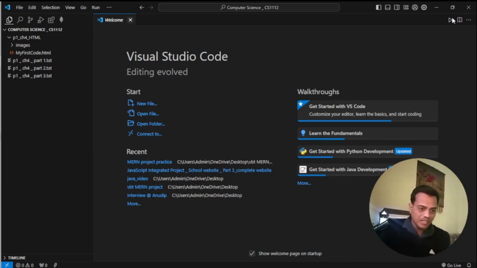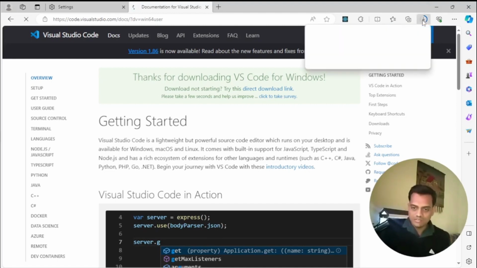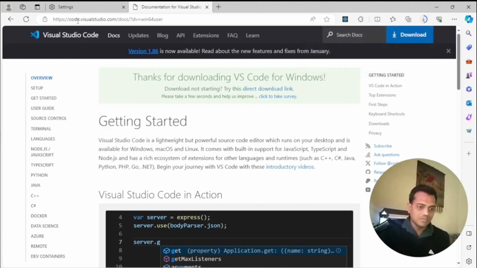But if you don't have the Visual Studio Code previously installed, then you can follow these particular steps. So this executable file will be downloaded, and it is the official website from where you can download and install the Visual Studio Code on your computer. So it will automatically detect which operating system you are going to use. There is a simple download button, and the installation process is also simple and straightforward. So it will download that executable file on your computer. Done. So it is downloaded.